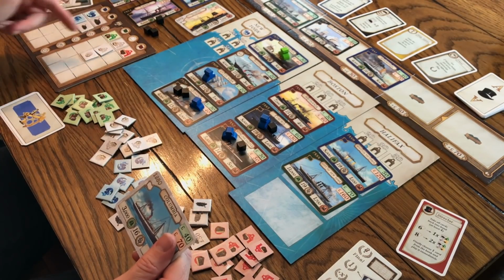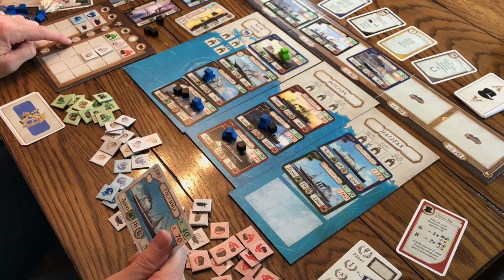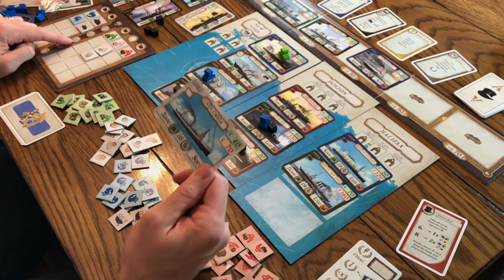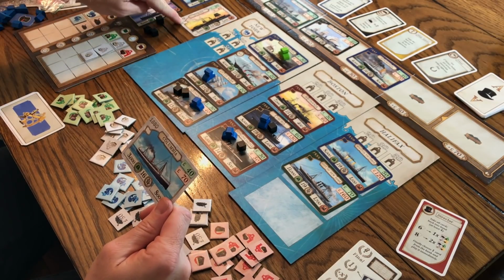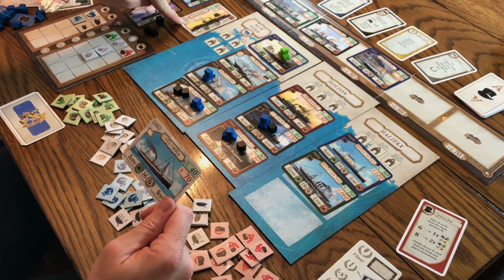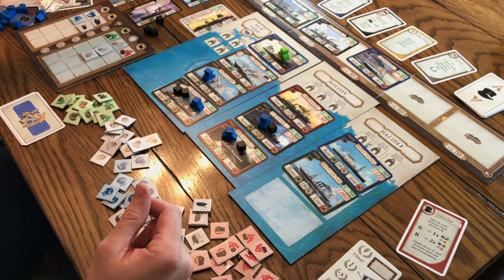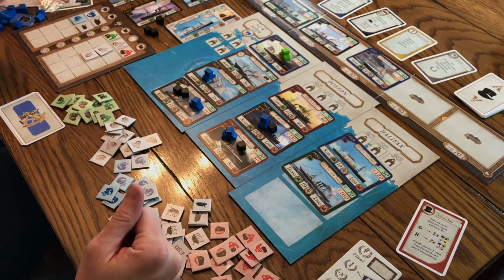Well, I have 3, 1, 2, 3, which puts it in the 4 range. So this ship is a base price of 4. It's a base victory point of 4, plus however many ships are over here in the dock with that flag color. So this is a white flag. This is a white flag. This ship is now worth 5 points when it scores. This ship goes over to the dock when it's done.